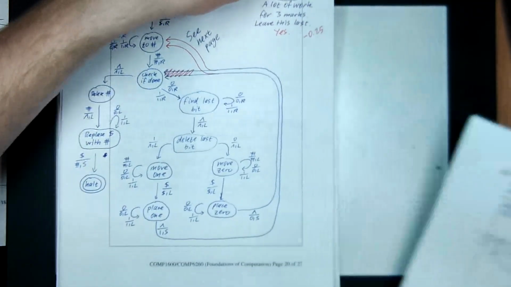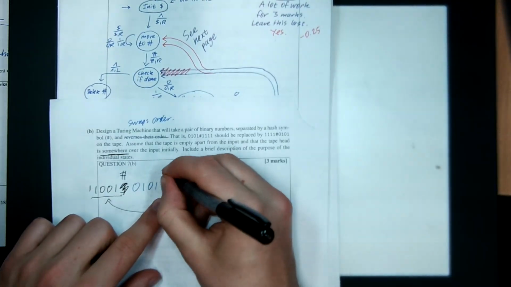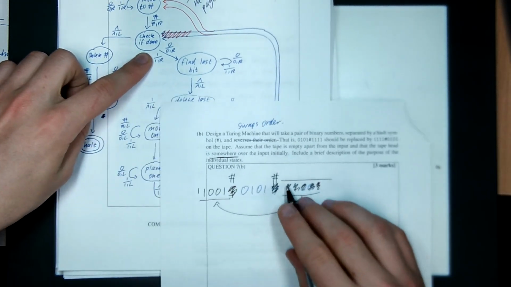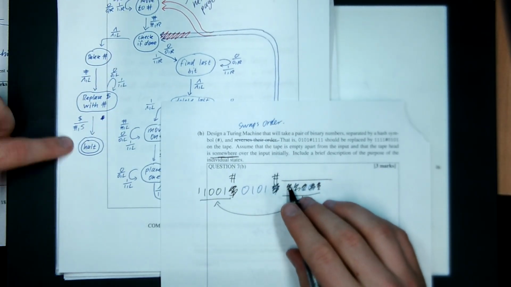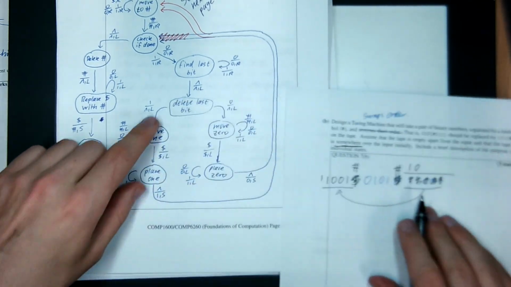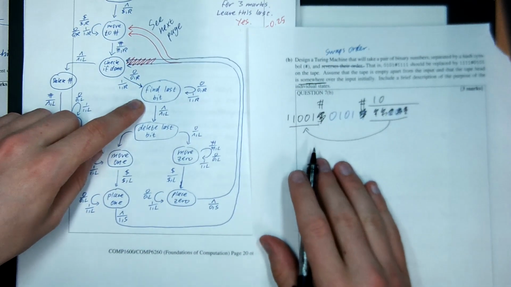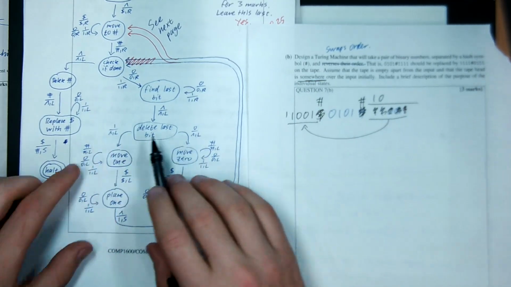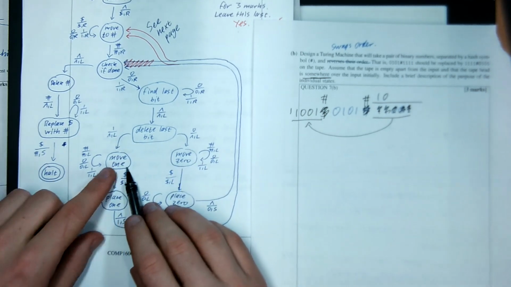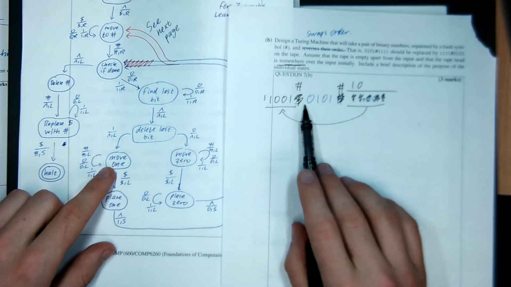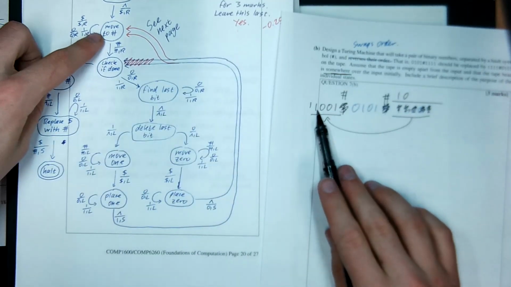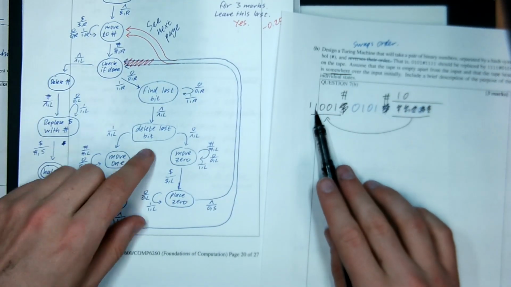So are we in this condition where there's nothing left to move? And if we are, then I delete the hash, I turn the dollar to hash, and then I'm done. And if I'm not, if there's more things to copy over, then I find the very last bit, and then I destroy it. I got a path here to remember the 1 and a path here to remember the 0. This path takes the 1 and goes all the way to the left-hand side and puts the 1 here, and then it goes back to the move to the hash state, does it again.